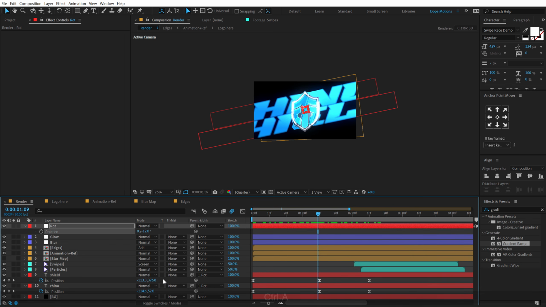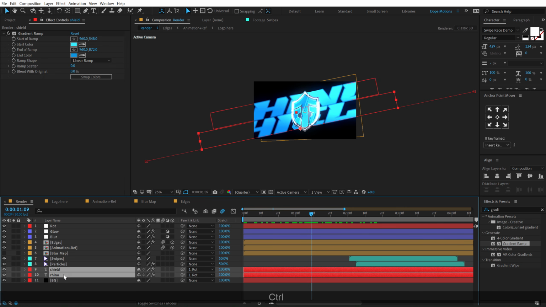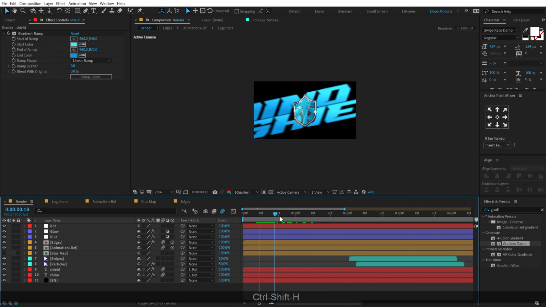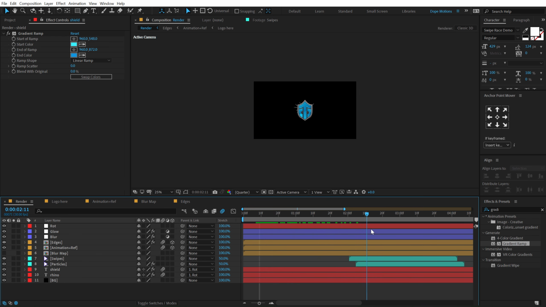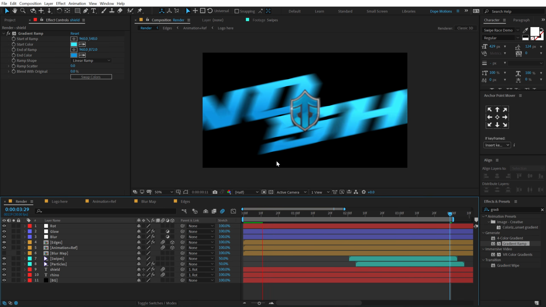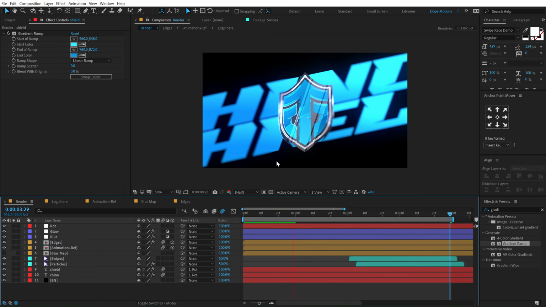And also make sure you turn on motion blur for this text. So I'm going to select them, turn on the motion blur. So we have a very nice motion blur. You can see looks pretty damn cool. Very, very nice. And boom, there we go. There we have our gaming logo animation inside of After Effects, that too without using any plugins.